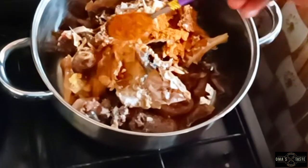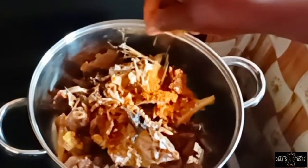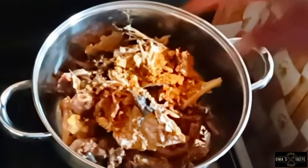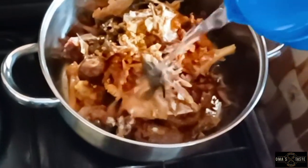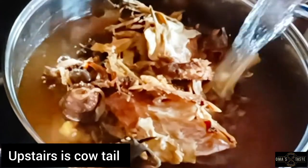This stockfish will release a lot of juice with the dry fish that I have already added, so it's not necessarily important to add a stock. But if you have stock of that upstairs, you can add it. But you know, the upstairs, the stock usually comes out so sticky, and she didn't like it. She said I should remove them.